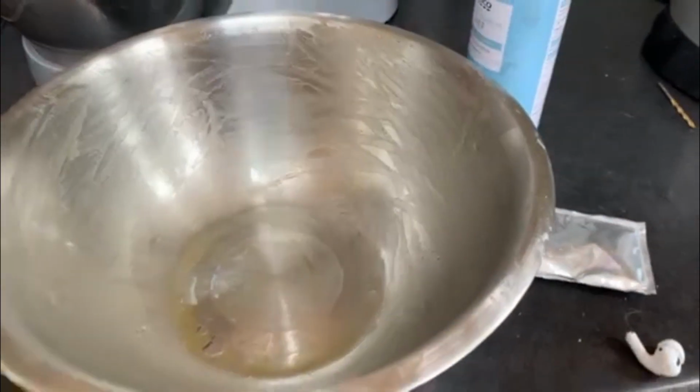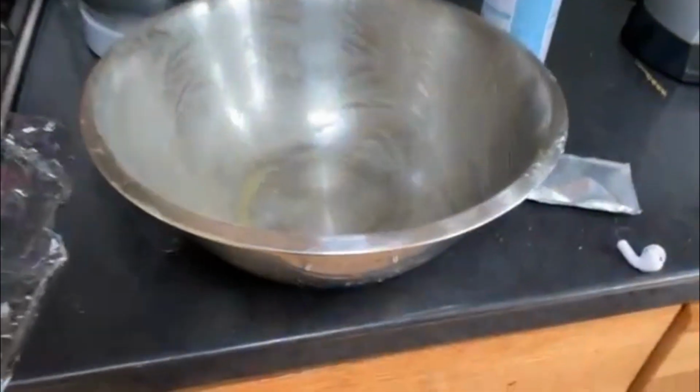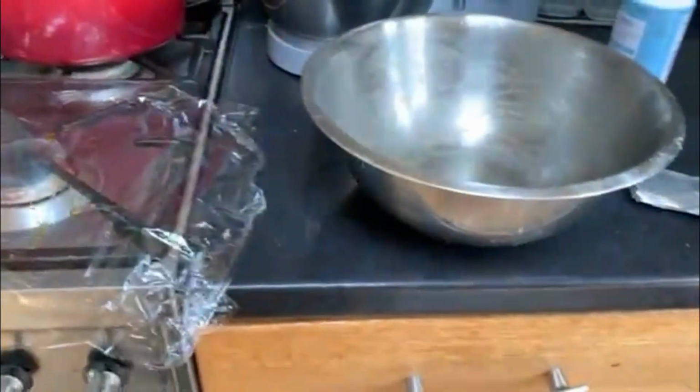And then after that, once it all comes together in a ball, I've greased this bowl with olive oil, and I'm going to add this bit of cling film to the top. Okay, so while that's mixing, what I'll do next is I'll put it in the bowl, put cling film over the top and leave it to double in size. I would then divide it into dough balls and put it in the fridge for 24 hours.